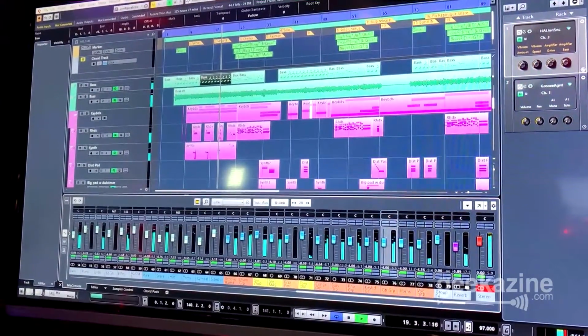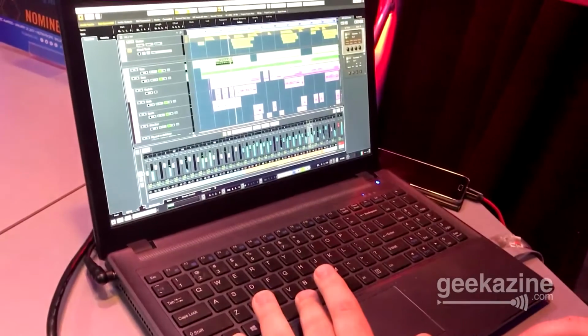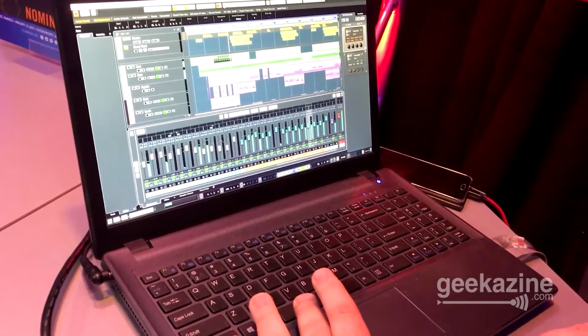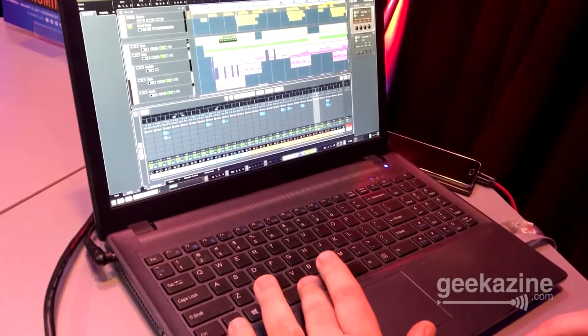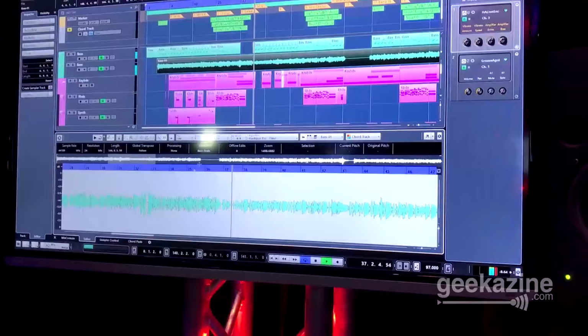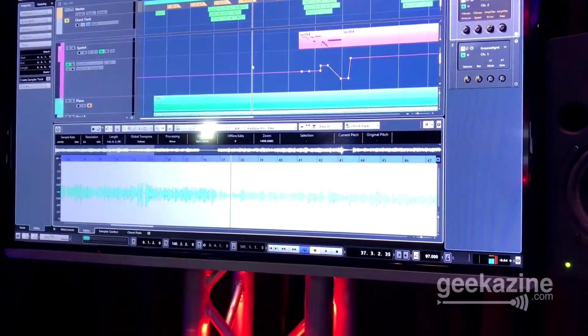And now we could have different tabs here where you can see different types of channels. If I want these to be a little taller, I have the ability to see my insert effects and my sends directly here with my mixer. Now, one of the great things that's been added is the sampler track.